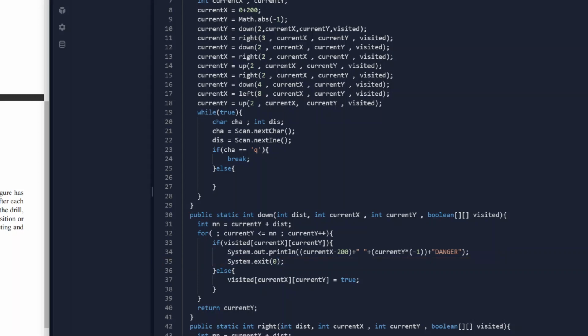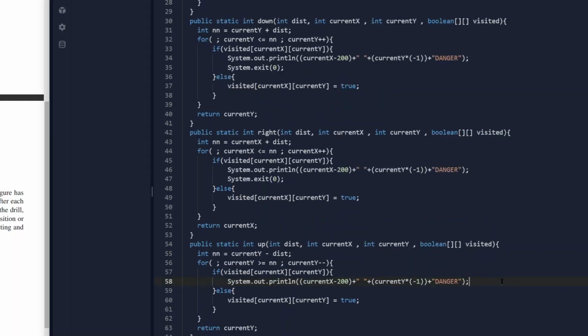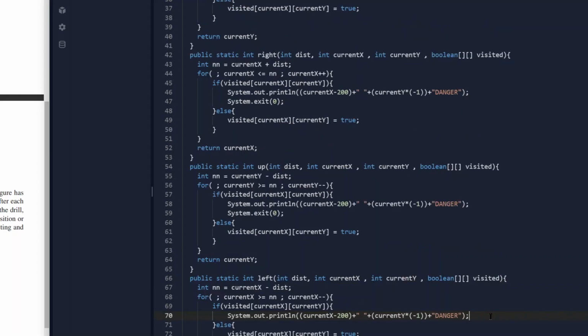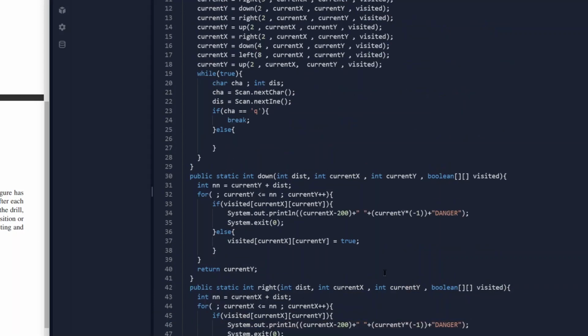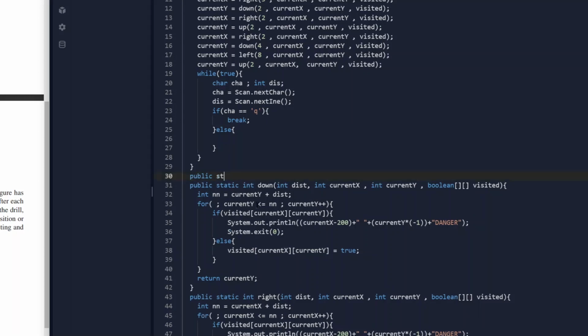I think I gotta create an output statement, I mean output function, just to make everything more organized. I don't know. Yeah, let's do it. Public static string.